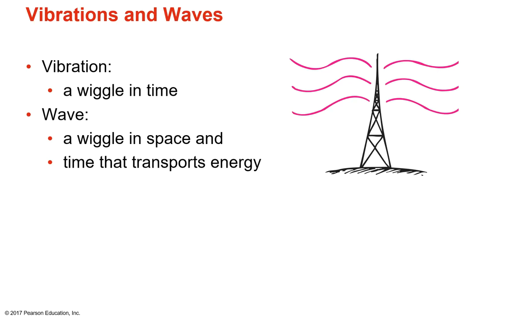So vibration is a wiggle in time, is what our textbook says. Here is a very practical example of a vibration. I take a spring, I hang a mass on the spring, and then if I pull it down, it's vibrating or oscillating back and forth. Is it moving? Yes. But is it traveling to a new location? No, it's just going back and forth over the same path. So in time, it's wiggling is the definition our textbook uses.